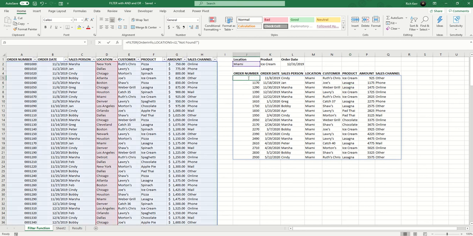So I'm going to go back to this original formula, and I've got my single criteria, locations equals J2. What we're going to do is put that inside a set of parentheses. And if you've ever done any array formulas in the past, you might be familiar with the fact that using the multiplication symbol allows you to combine arrays with which you're doing criteria values.